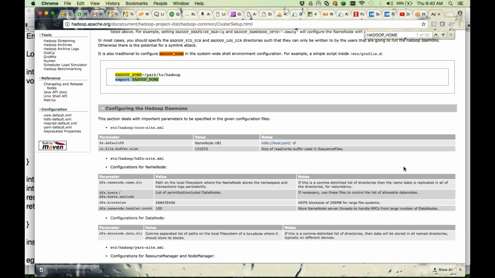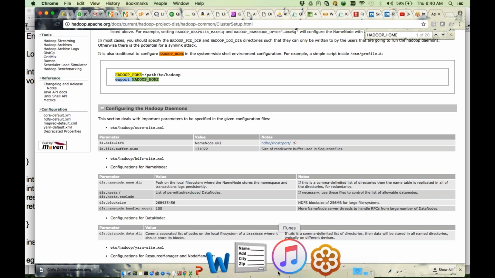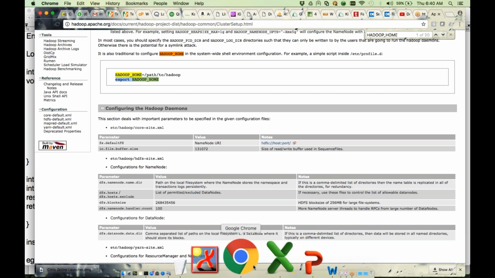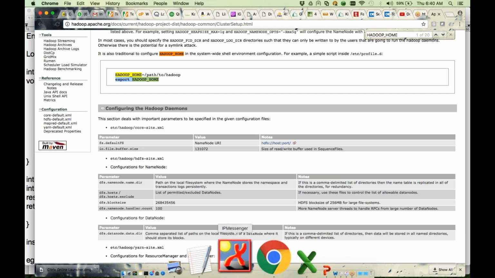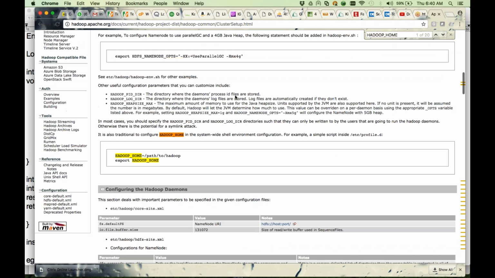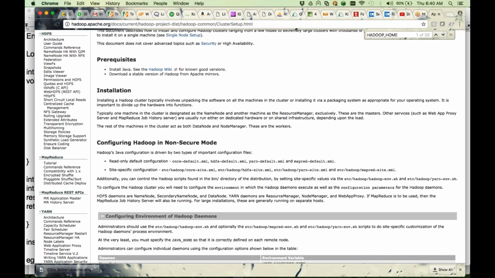I think if these things are pretty clear to you, maybe it's slightly boring, but we need to have the understanding as everyone needs to be on the same common platform to discuss certain aspects. So to set up either your pseudo cluster or a standalone setup or even a fully distributed mode, these environment variables and installation paths are definitely required. That is the reason why I discussed these things. Otherwise, these are not required for us.